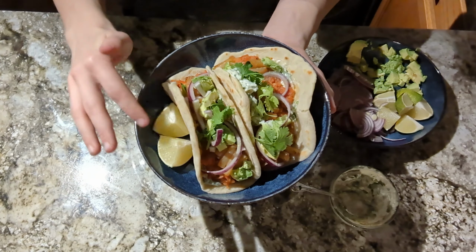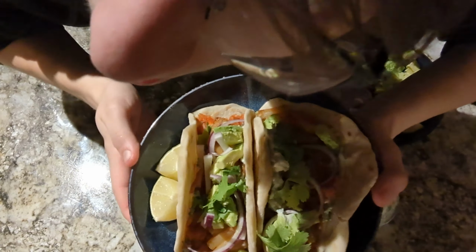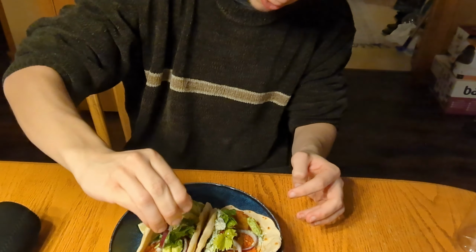Two lime wedges for each taco. One for each taco, I mean total of 2. You get it. Only thing left to do now is eat. And I'm hungry. This took so long. I'm so hungry, but I will tell you what. This is probably going to be worth it because all the smells are good.